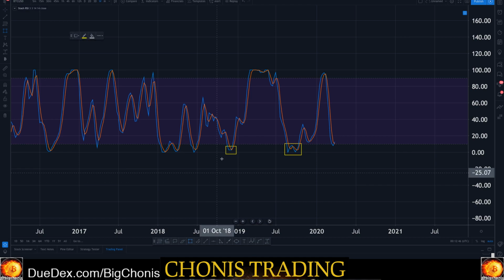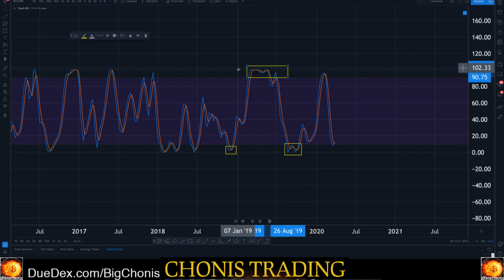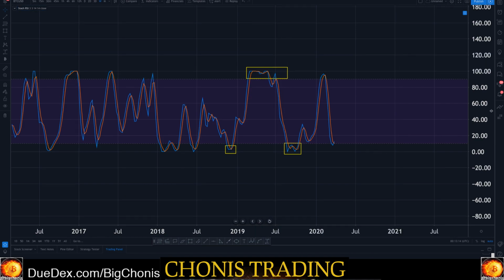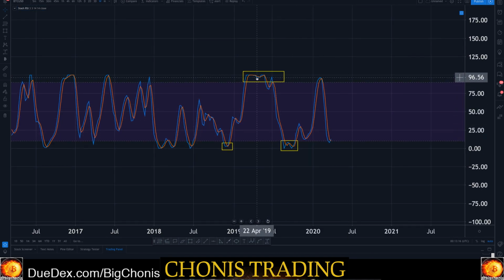I suspect we're going to need to do something like this at some point. The bullishness of Bitcoin during this range was incredible. This was basically Bitcoin 6K to 14K. This was the top here, right? And actually, it was like right here in June. But an extended way above bullish to an extended way below bearish.